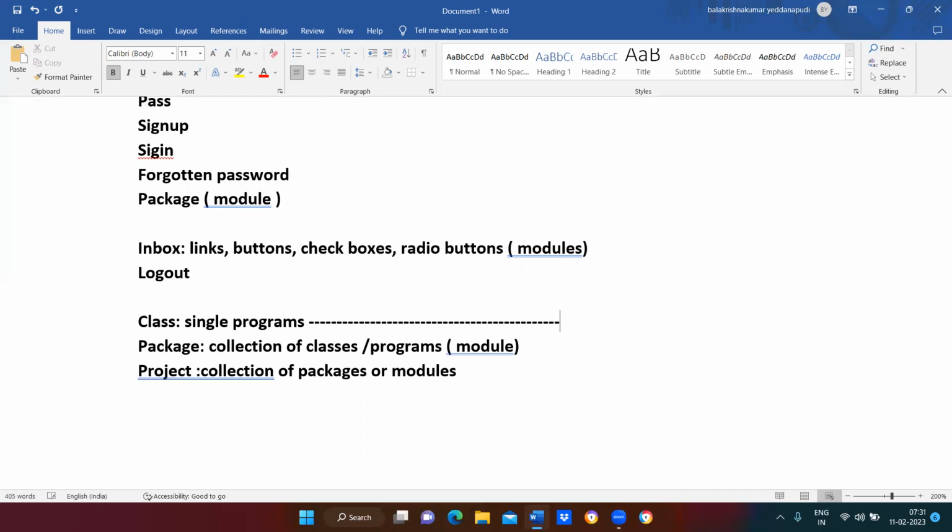For example, if you write a program for username, it is a class. If you write all the programs for the login window, it is a module. When you combine all this, it makes a project.